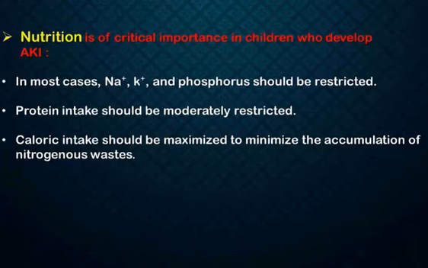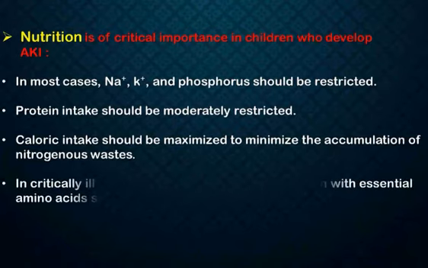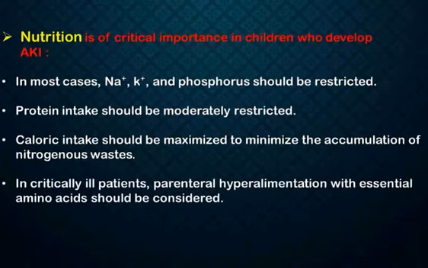Protein intake should be moderately restricted, and the caloric intake should be maximized to minimize the accumulation of nitrogenous waste, because there is an inability to clear it by the kidney. Sometimes we go to parenteral nutrition, giving amino acids intravenously through a central venous line. If there is failure of the medical management, we go to another intervention, which is dialysis.